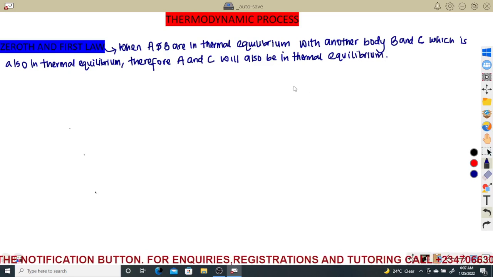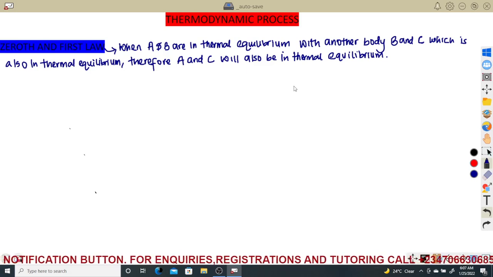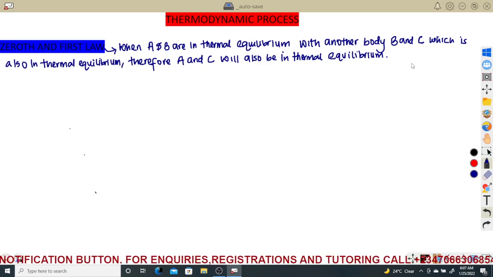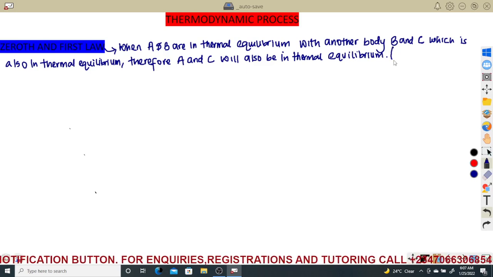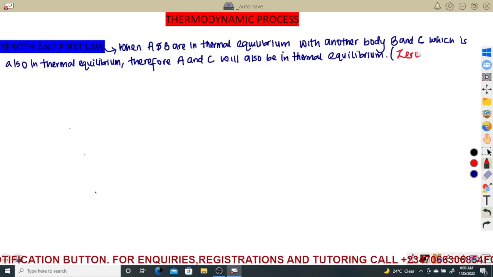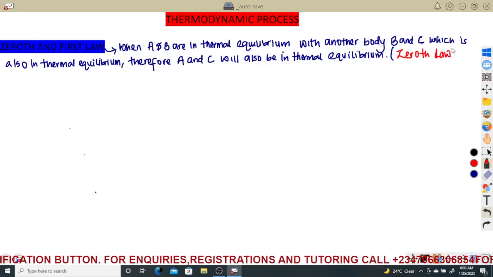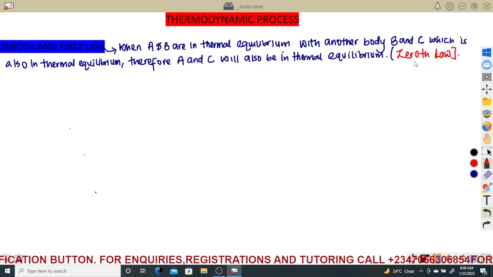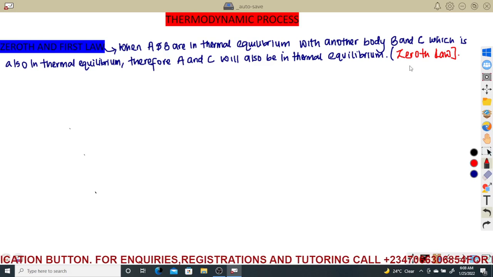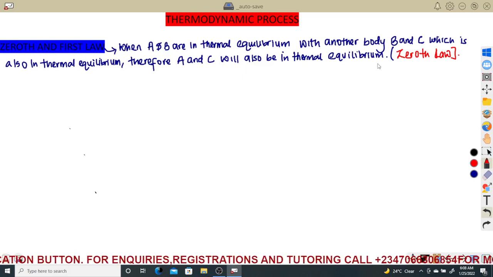So basically, we define this as a situation, a kind of thermal equilibrium that exists between two or more bodies when they are in contact. I think that is a fast way of definition, which is also good. So that is what we call the zeroth law of thermodynamics. You can always keep that at the back of your mind. It's just the law of thermal equilibrium. Two bodies in thermal equilibrium with another body, when they come in contact, the third body between them will also be in thermal equilibrium. So that is what we are saying.